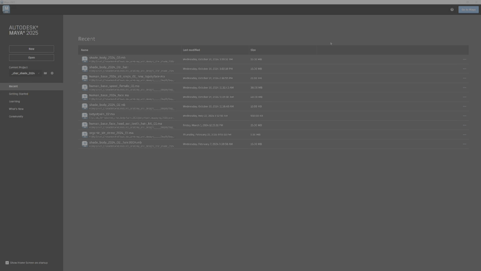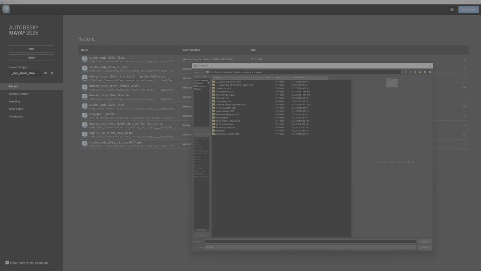Okay, so many of you are going to have a different interface for this, but in general, when you open up Maya, here's where you set your current project, right? And here's where you have your recents on there. So setting the current project is really important. So if I go here to set the project, I should be able to set the project first. So just remember, every single time you sit down to work in Maya, you set your project first, right?